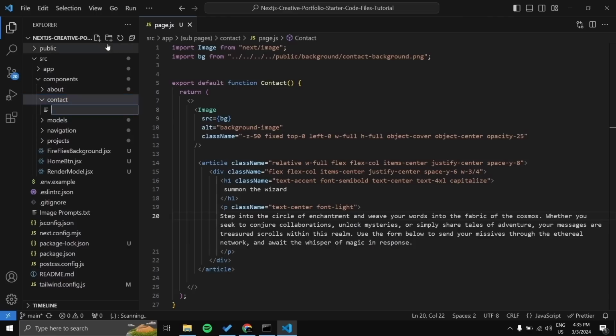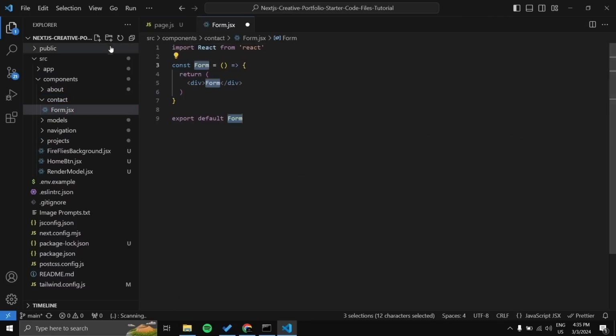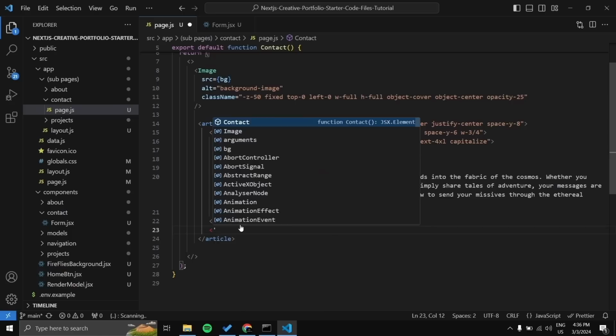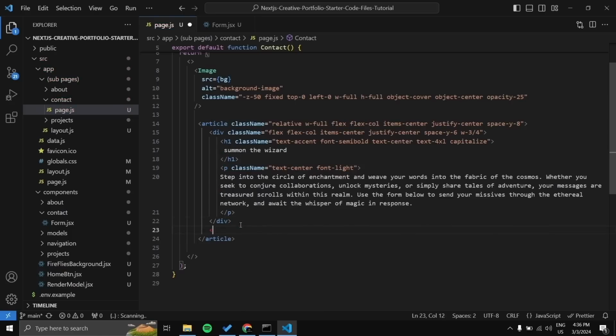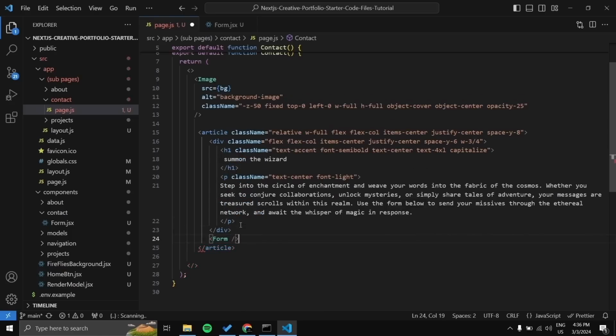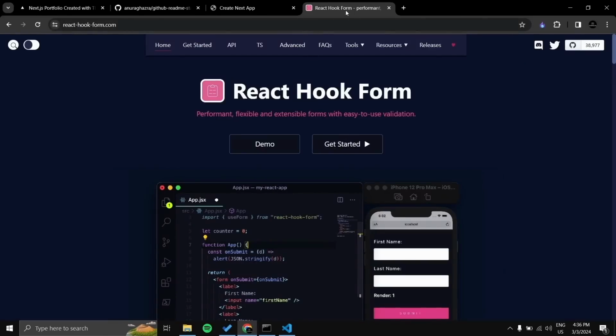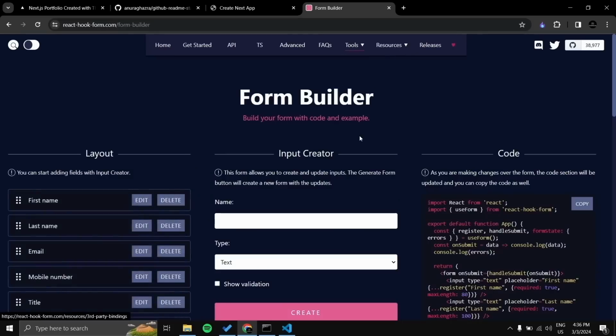Inside the contact, let's create one file called form.jsx, and let's import this form after this in this article after this div.